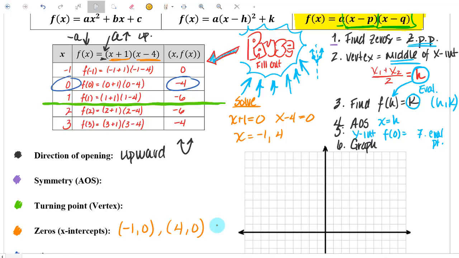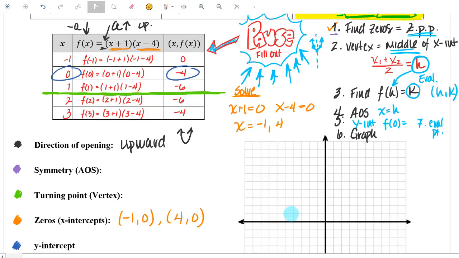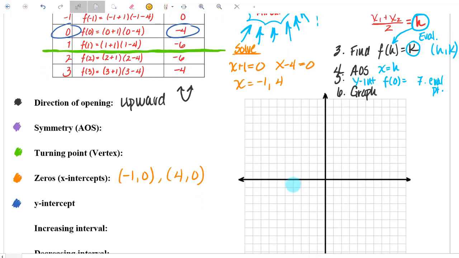All right, now that we have those, we're going to go back and attempt to find the vertex next. So what we need for the vertex is to find the middle of these 2 points. So let's graph them so we can see visually what's going to happen here. So we know that there's going to be a point at (-1, 0), and we should have one at 1, 2, 3, 4, (4, 0).